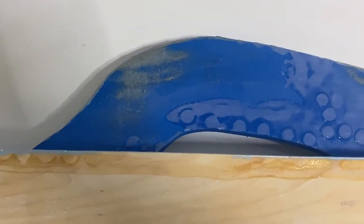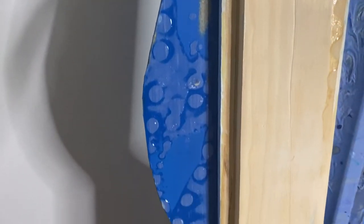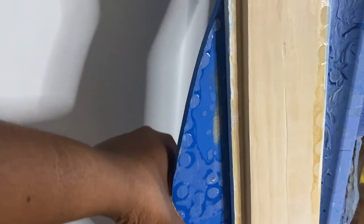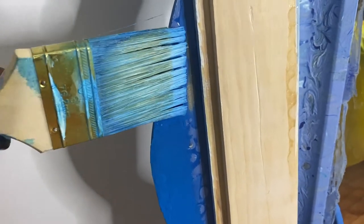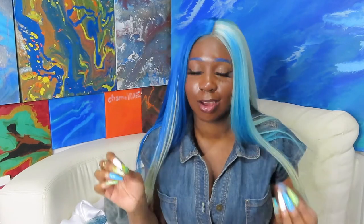So after it was all sanded down, it kind of took off some of the paint, and it looked kind of ugly. So I just went ahead with a paintbrush and painted on top of that so it looks a lot cleaner, you know, because we love cleanness and neatness. This is art, baby, art.